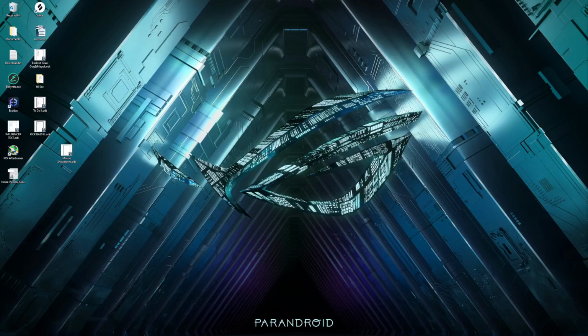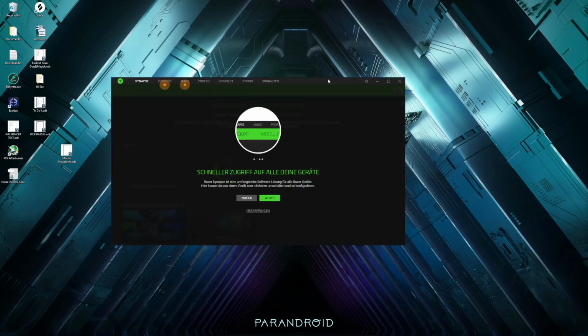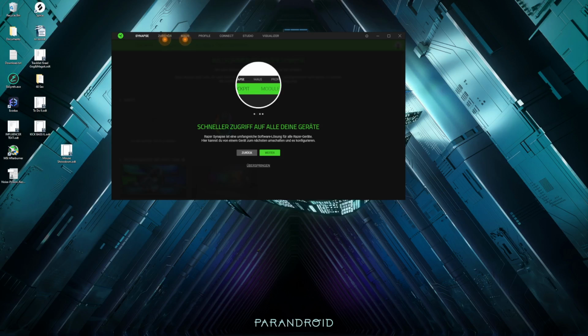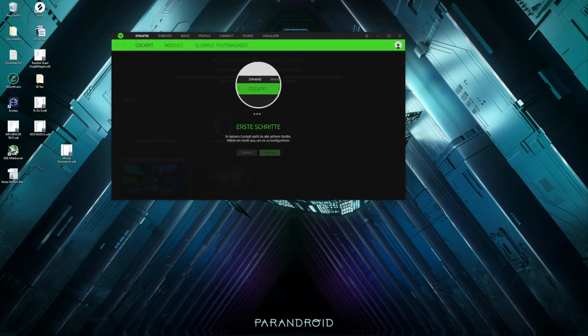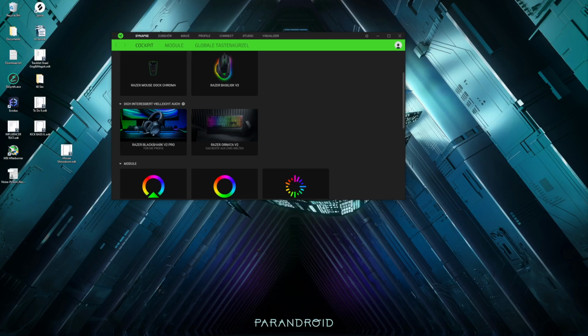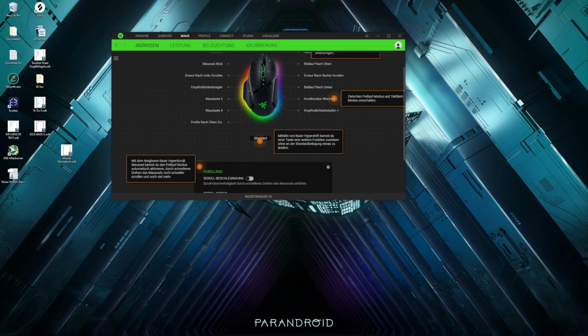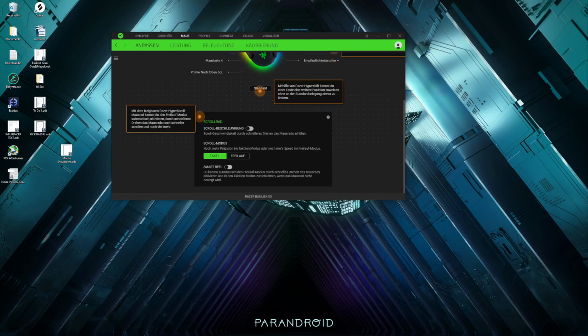Okay, so it's time to actually have a look at Synapse. Let's put that to the main screen. Cannot full screen it for some reason. Oh, it's all in German. Why? Okay, let's see if we can change that. Alright. Okay, so it recognizes all the different things.